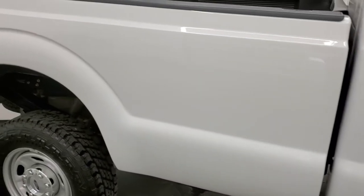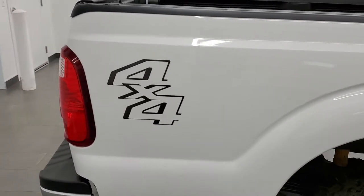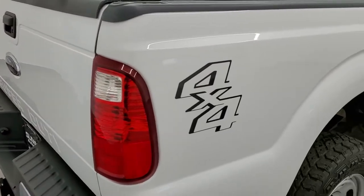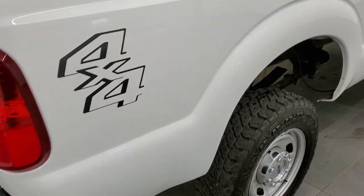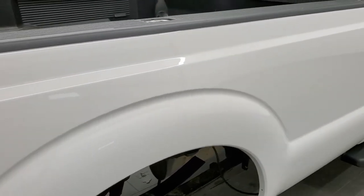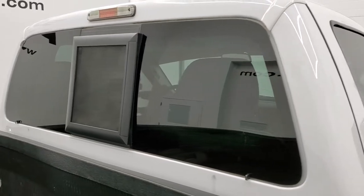We take these HD videos, so if you are far away, or even if you're close by and you just cannot make the trip down, but you're still interested in purchasing the vehicle, you can see the truck, hear the truck, and have confidence in what you're looking at before you even get here. So then when you do get here, there's absolutely no surprises.